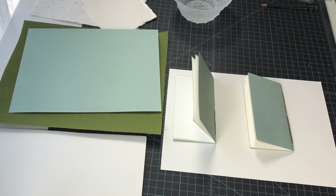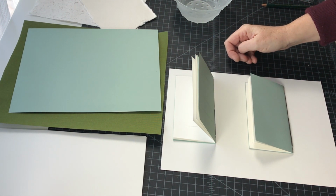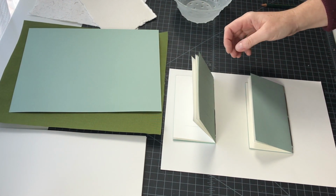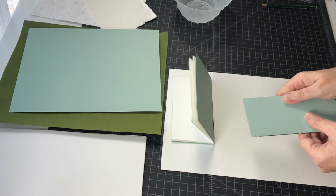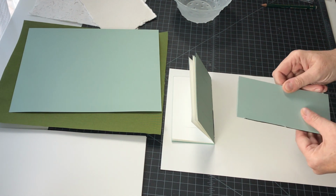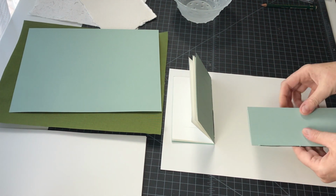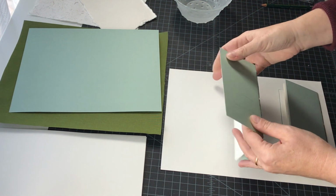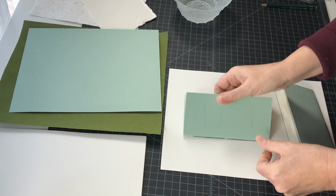And just to illustrate this point, here are two little notebooks that I made, just simple stitch notebooks, using this cardstock right here and this sketch paper right here. And what a difference. I haven't even pressed this book, but this is the one that was made with both cardstock cover and inside pages running parallel to the spine. Haven't even pressed this yet, and it shuts nicely. Whereas this one right here, it all goes against the grain, i.e. my grain is running in this direction and it just will not close.